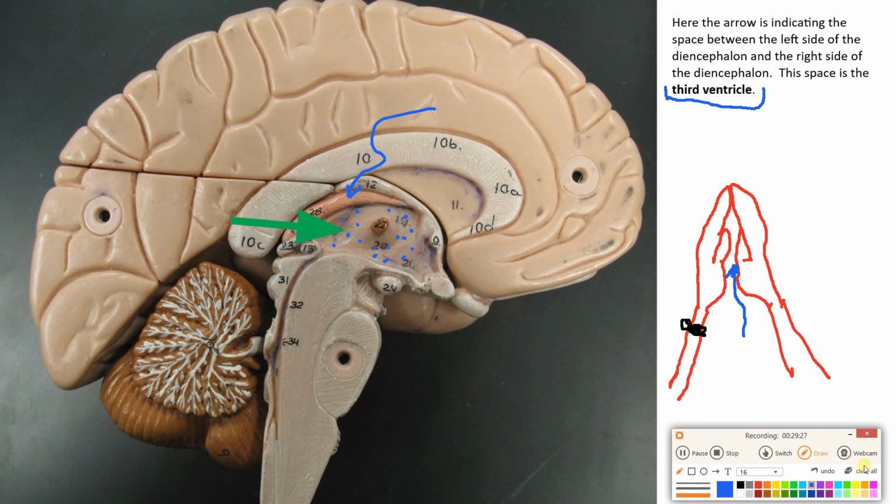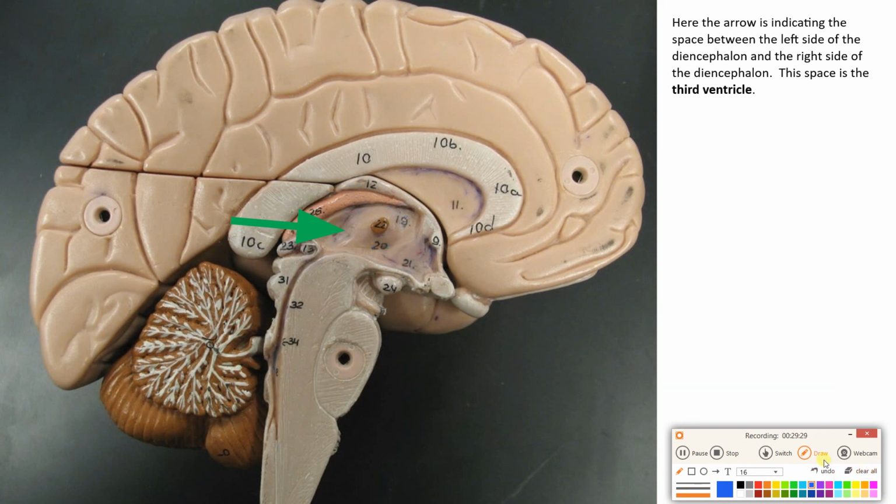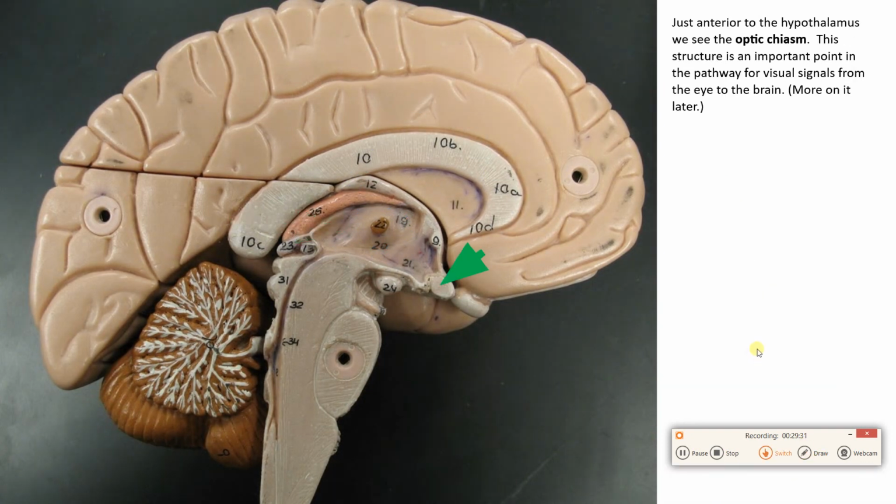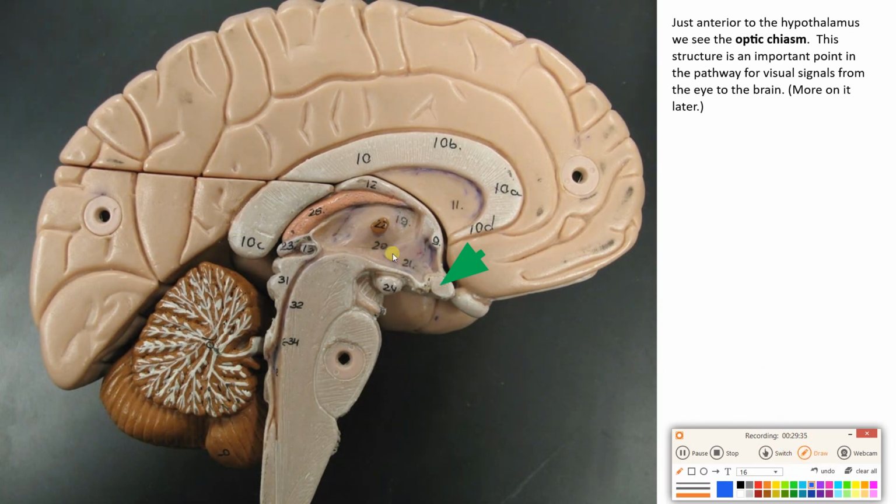wonderful. Thank you for bearing with me in that artistic demonstration. Now, if we go back and we find that hypothalamus, which is right here, beautiful hypothalamus, just kind of in front of the hypothalamus, this white structure right here is a thing called the optic chiasm. I bring it up now because it is a great landmark for the hypothalamus. You find that optic chiasm, and then that hypothalamus is that area right near it, right there.